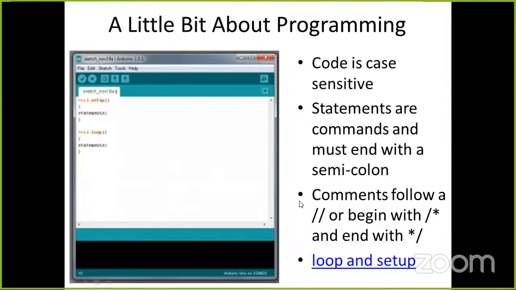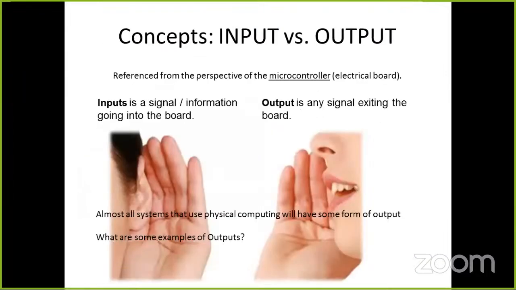Now let's see how it will work. There are two concepts that we have discussed yet: one is input and one is output. The output we are giving to the LED, and input we were taking earlier from the sensor, like the PIR sensor or any other sensor. From the sensor we take input into the Arduino, and from the Arduino we give output to any LED or any motor.